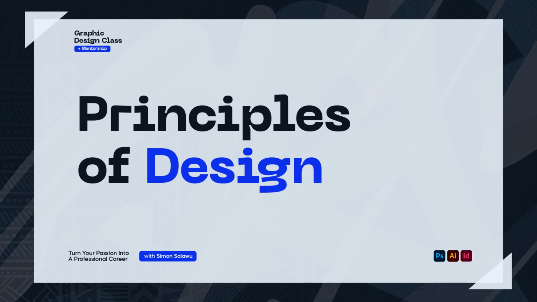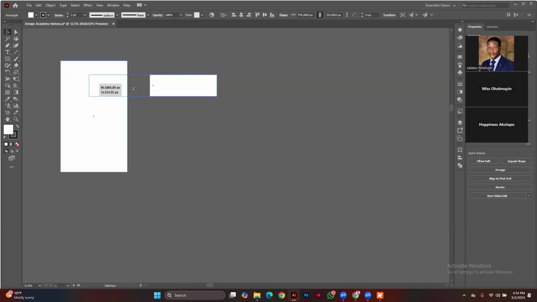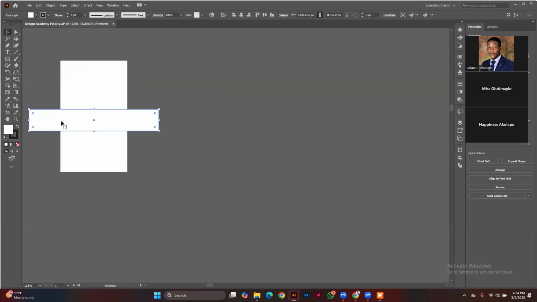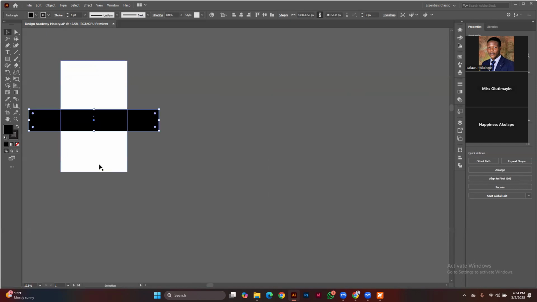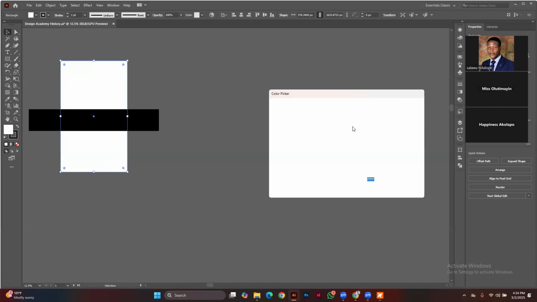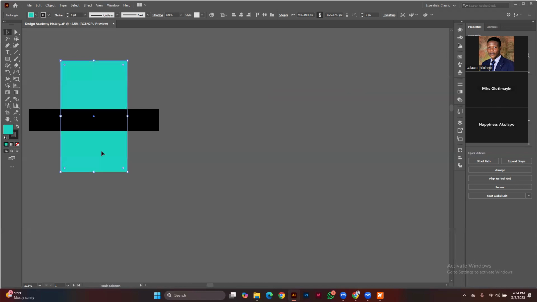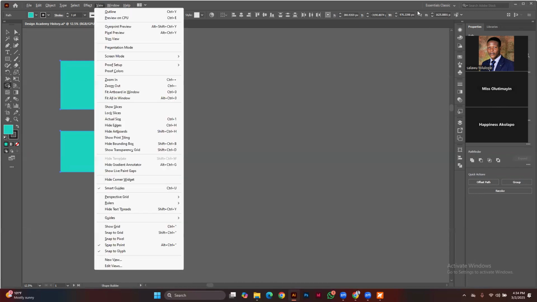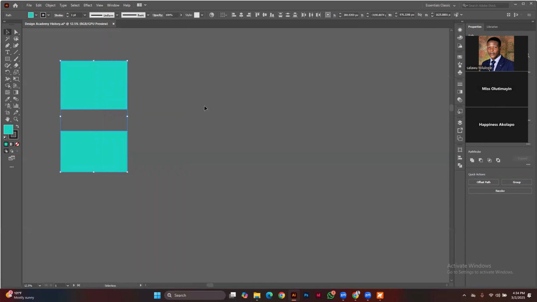Now I want to create an example of what white space is. I have this here, and I also have another one like this. Let me give this another color. Now I want to combine these two, and let me give it this. Can you see what just happened now?